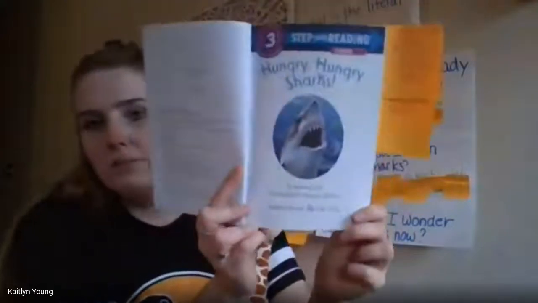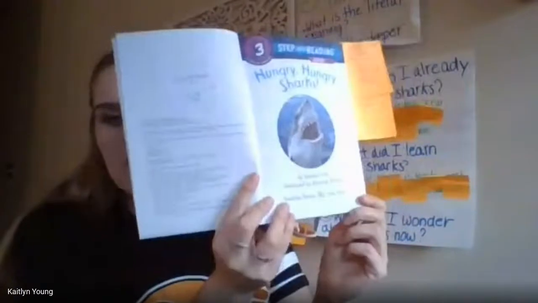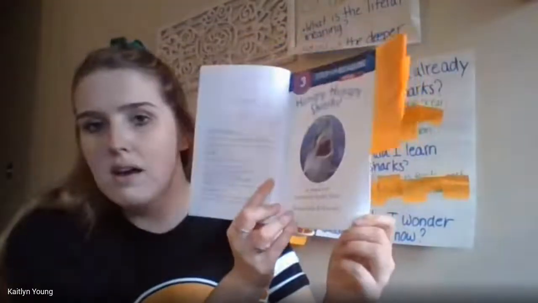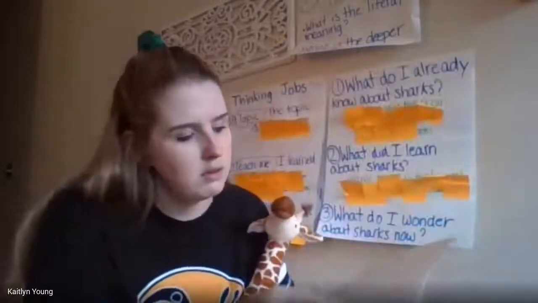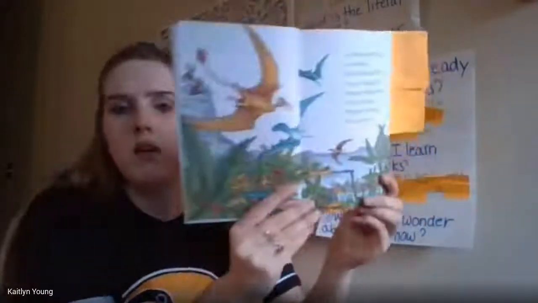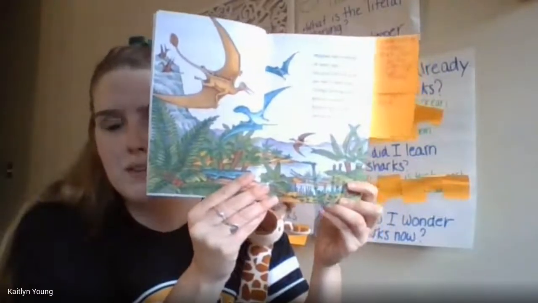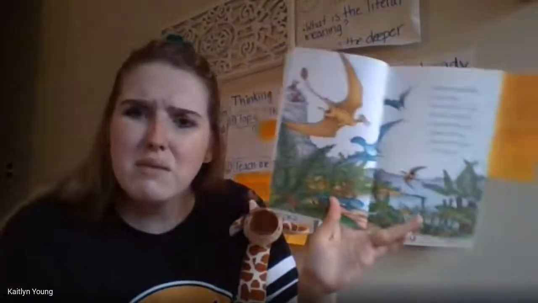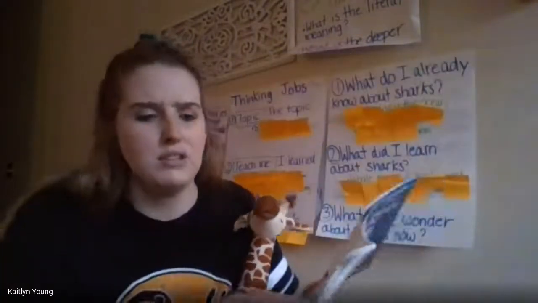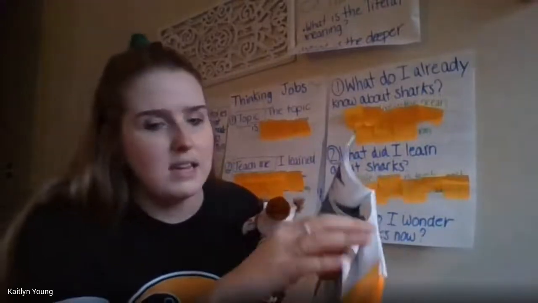I see we have the title page. And this time, it's a picture that is made by a pencil, not a camera. So that has me thinking. Now, when I open up to this page, I again see a picture that's drawn by a pencil. And I'm still wondering, what genre do I think it's going to be? Because I remember that fiction has pictures that are drawn by a pencil. Now, when I keep on turning the page, eventually I get to this page.